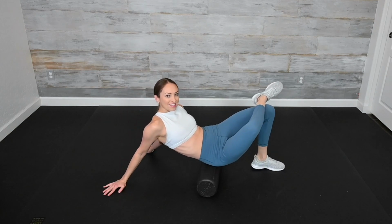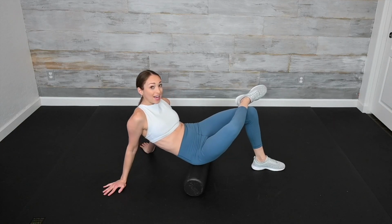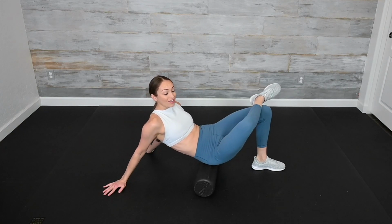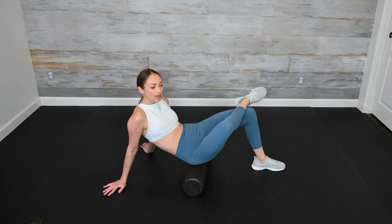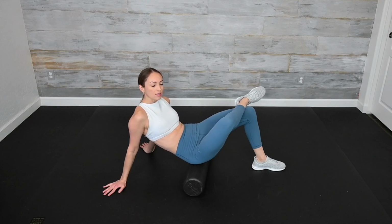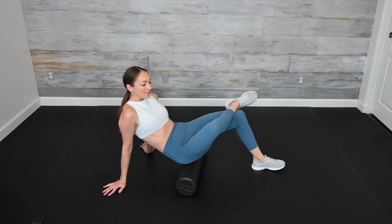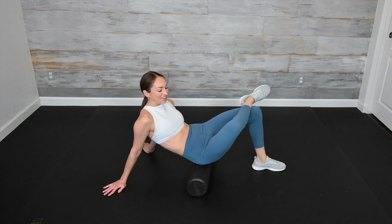but just do this for about a minute. And with any foam rolling technique, if you find a really tight spot, you can hang out there. So let's say, for example, right here, I kind of feel like maybe there's a knot there. So I could just do smaller oscillations here, just going back and forth in just a small region to try and work that spot out. And then I can go back to my full length one here.